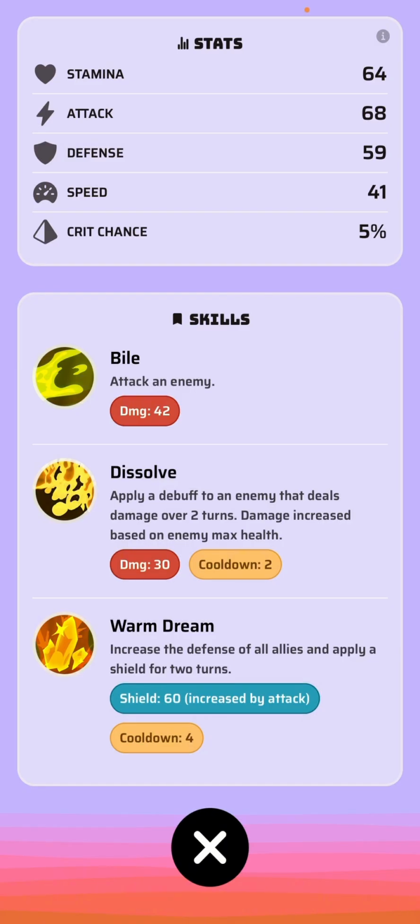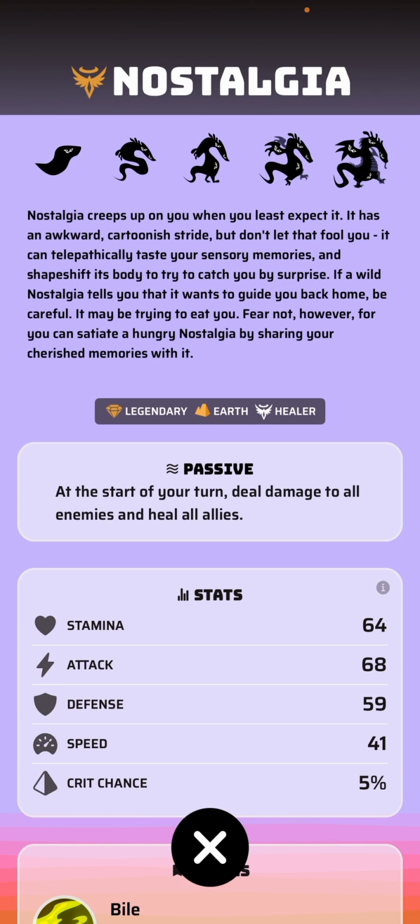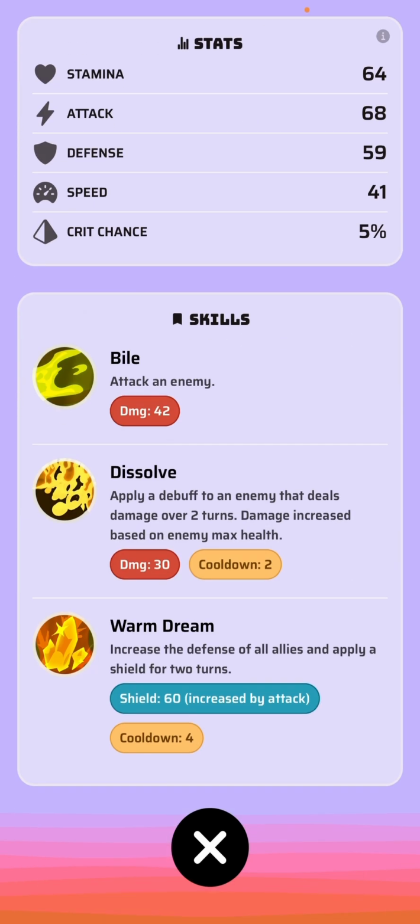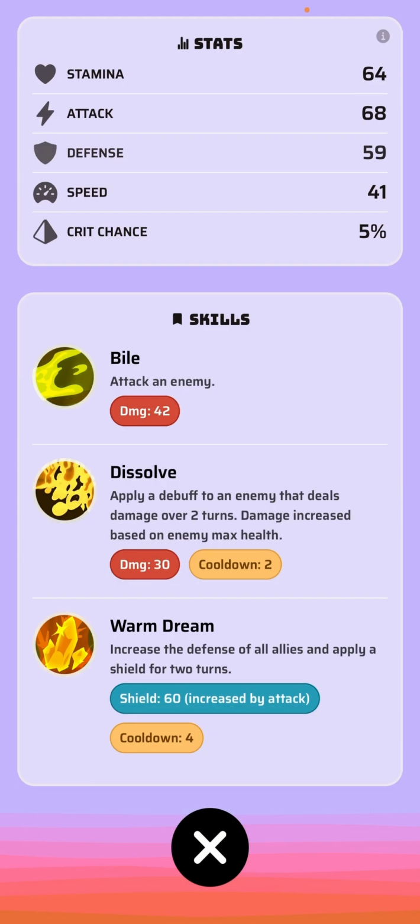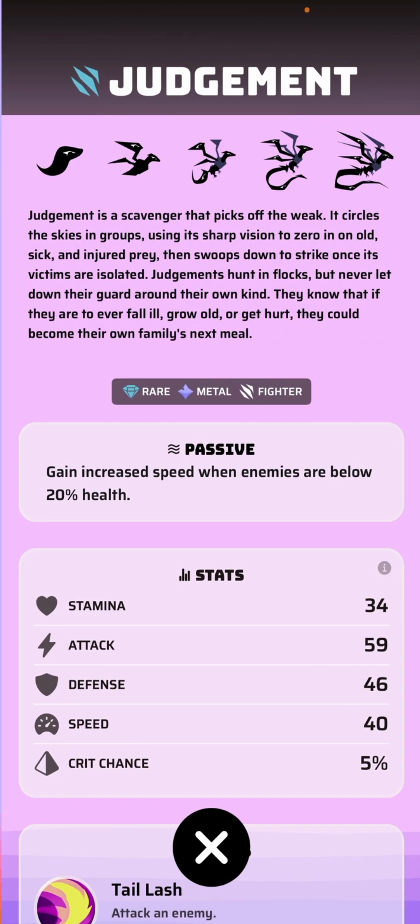Warm Dream. Increase the defense of all allies and apply a shield for 2 turns. Alright, so not strict healing over here, but the shield is a pretty nice touch. I mean, it kind of has a similar effect to the healing, right? Just it puts the stamina in a different place. So I'm going A plus tier for this guy, maybe S minus.